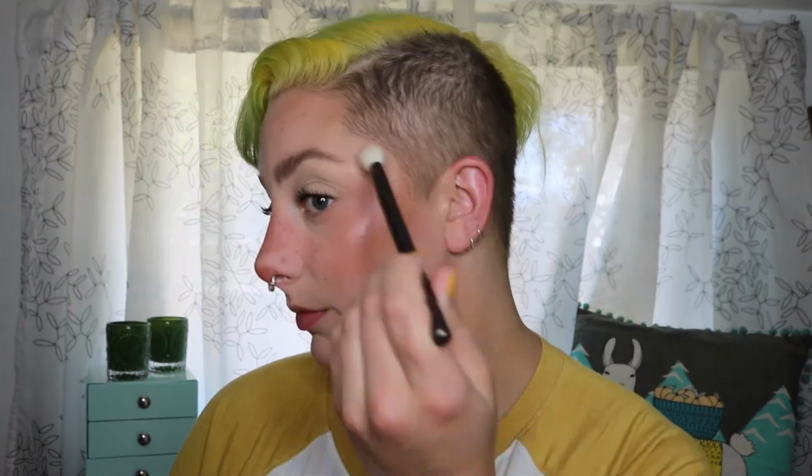If I'm in a hurry and I want that beautiful glow without all the mess, Master Chrome is the way to go. I'm just gonna take my highlighter brush, blend in circular motions in a sort of C curve around the eye on the cheekbone. And you can use as much or as little as you want. And we kind of know how much I like to use. It's the perfect rosy tone for blending right into that blush. Hit the Cupid's bow and just above the brow bone.